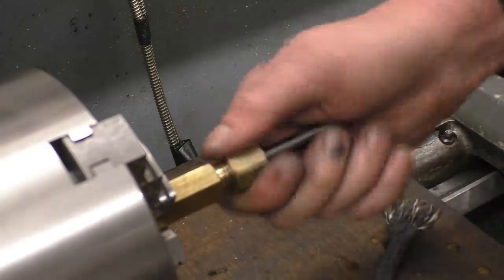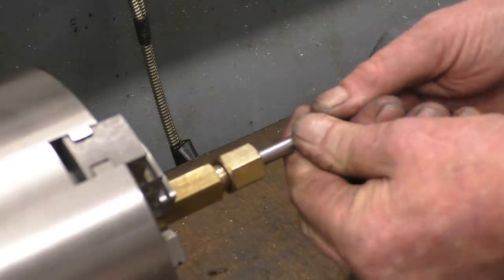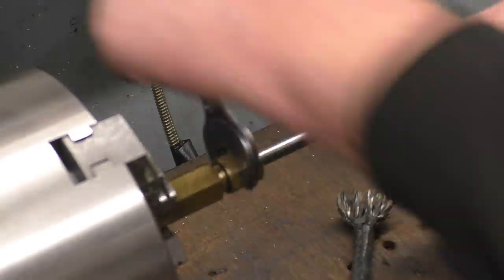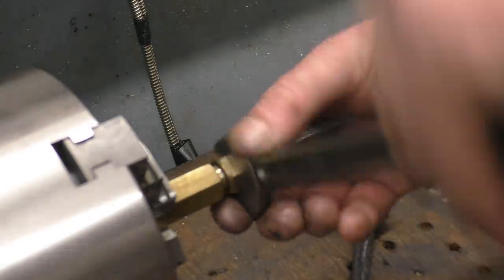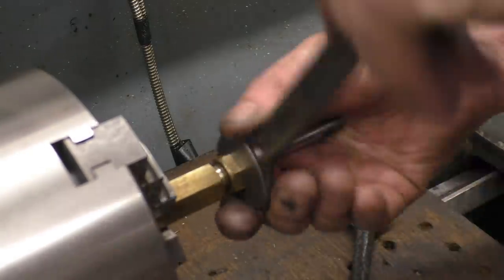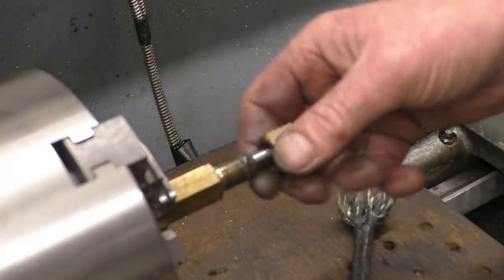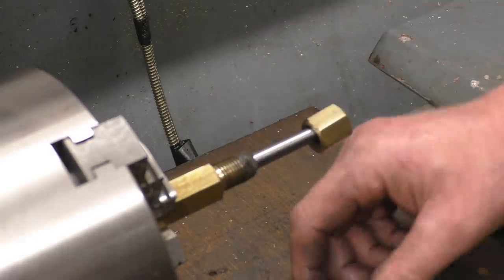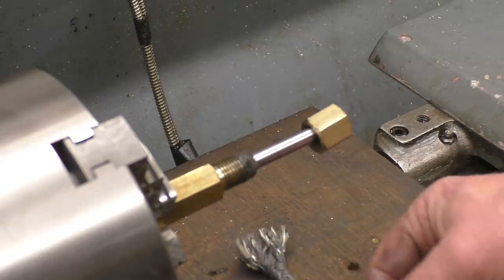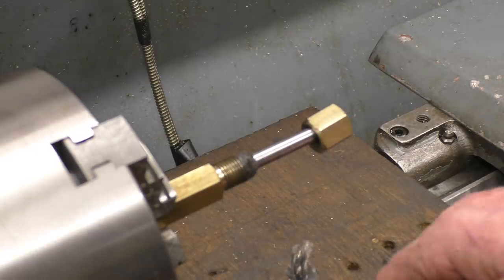So you'll start to grip there. As the gland wears in, as the packing wears, you keep tightening it up and put more and more packing in until you get the sort of seal you want. We can get a lot more packing in there now — see how it's compressed it. There must be a quarter of an inch there, but you could put some more on. It's an old-fashioned method, but it works. It worked for a long time and it's still working now.